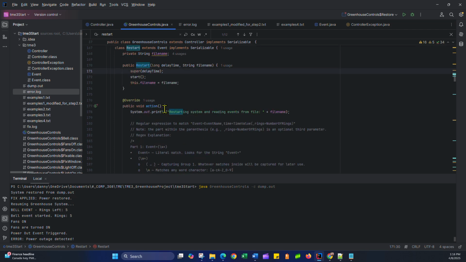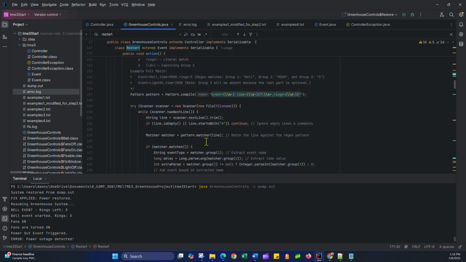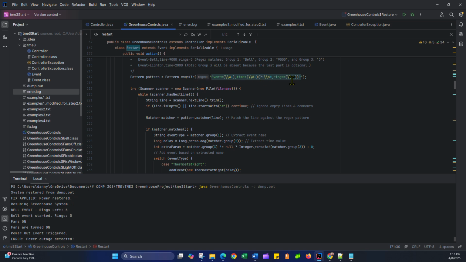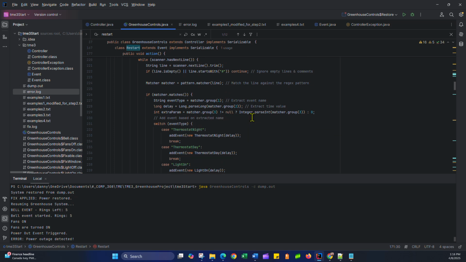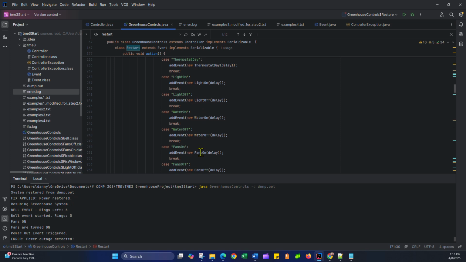This is just a big long note. So the action method, the restart, is going to happen again, and I call the action method, restarting everything, and I'm using my regular pattern to go through the file. I create a scanner based on the file name, and I'm using this regular expression to iterate through and get a matcher object created based on my regular expression, and I'm pulling from the file the different groups, group 1, group 2, and optionally group 3, which gives me the event type, the delay, and extra param. And then I'm going through here and comparing what it is.